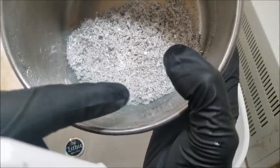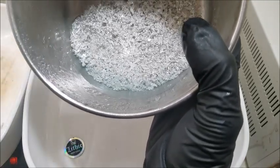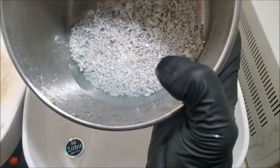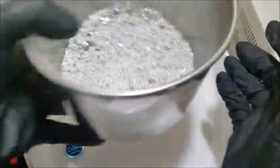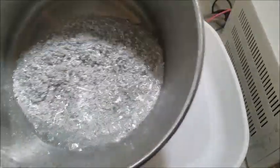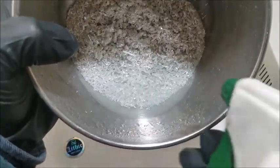And you see those floaty bits on top? One little tip for getting rid of that is to spray it with the mist. It breaks that surface tension and it allows that stuff to drop temporarily. It can still lift up again, but right before you're going to pour off, you just want to hit that and knock that back. Here we go. You see all that floaty stuff again. Alright, I'm going to pour this off here quick.